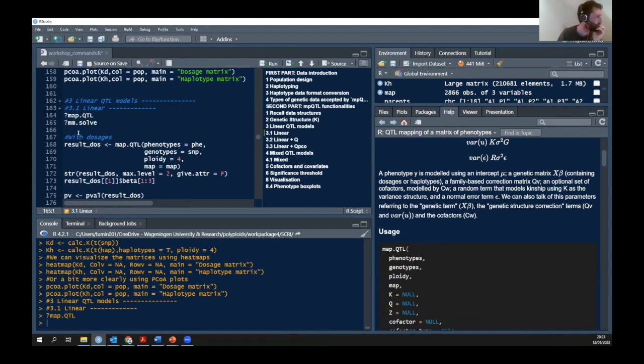So that's the first example here. But first, I want to show you this other manual. That is actually the core function that is used within map.qtl, which is called solve, and that's the function that is solving this model.